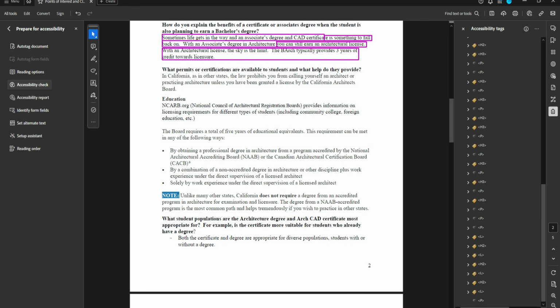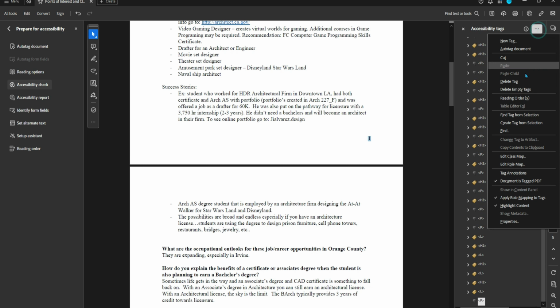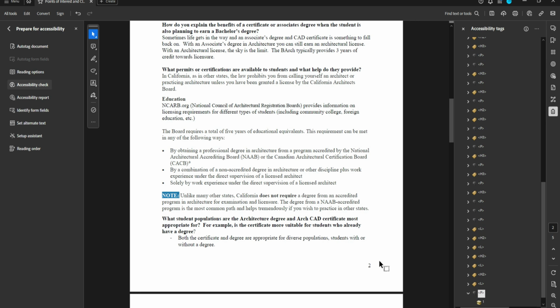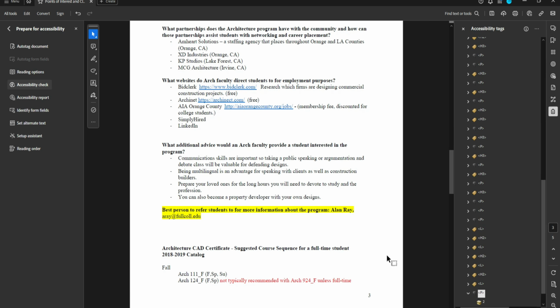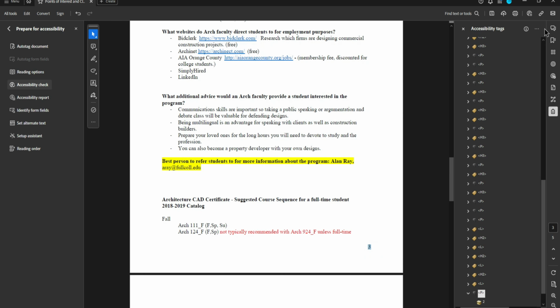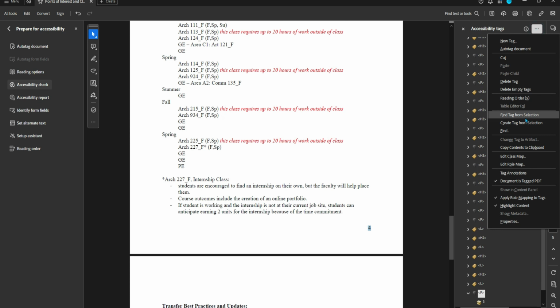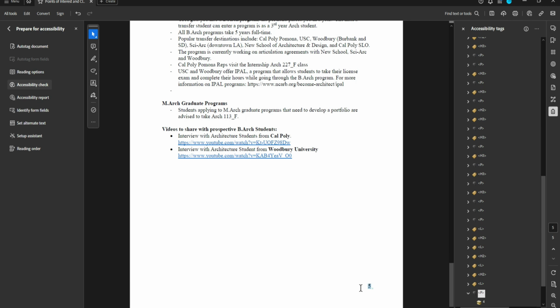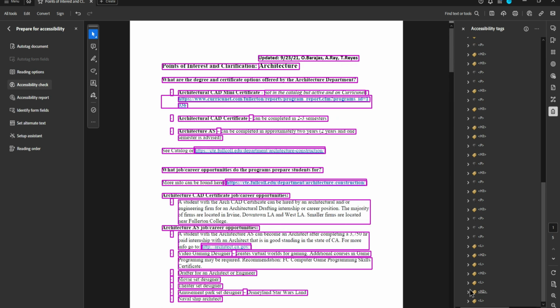All right. How am I going to tag these? Let me go back to that empty p tag, and I'm just going to do this one at a time. So I'm going to select the one using my mouse, go to the options button, and then create tag from selection. And we're just going to do that on each one of these. Sometimes you have to get creative with how you tag the contents. There's probably many different ways to do this, but this is the method. And now that they're all in there, I can select all of the containers, right click them, and then change tag to artifacts, and then delete that empty p tag.